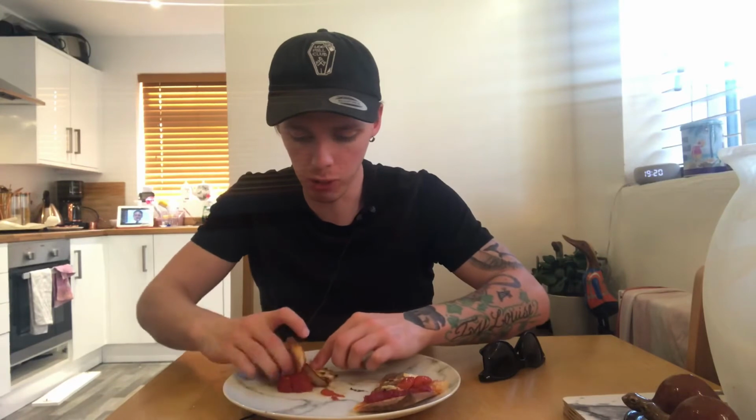Sauce is a little bit tangy, the pizza base sauce, but that's fine, because when I make the next pizza, which will probably be in a couple of weeks' time, I can probably add a bit of sugar into the tomato sauce, just to numb that tang down. But yeah, it's actually pretty nice. I didn't really get much goat's cheese. Let's try again.